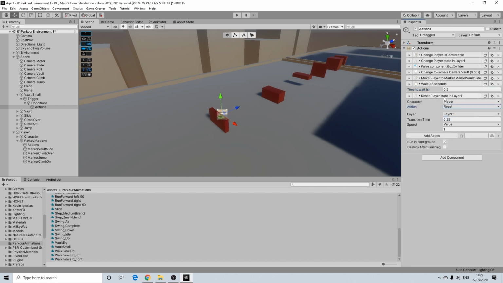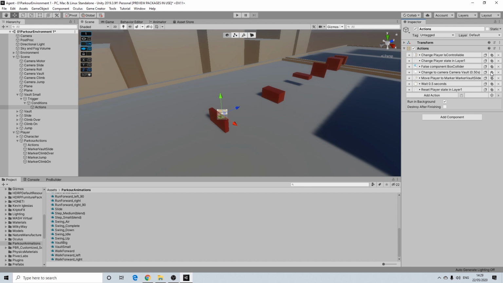So reset our player. Can copy over this one. Going to go back to the default camera motor, and we can copy this one over as well. Our player is controllable again, which is nice. Going to wait, let's do 0.5, not too long.